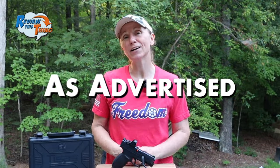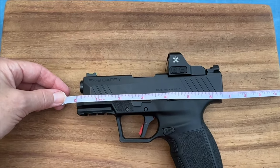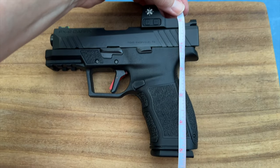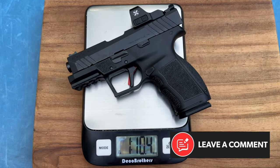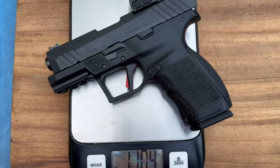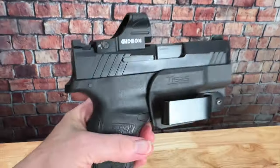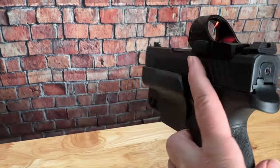Next is the T-Sauce PX-9 Carry as advertised. The first thing they advertise is that the new compact size is perfect for everyday carry. At a total of six and a half inches long and about five and a quarter inches tall without an optic, unloaded, I weigh it right at one pound ten ounces with this pretty big optic on it. So lightweight enough to be a comfortable carry piece. Plus it actually does come with an inside-the-waistband holster so you can go ahead and start wearing it while you look for your perfect holster.